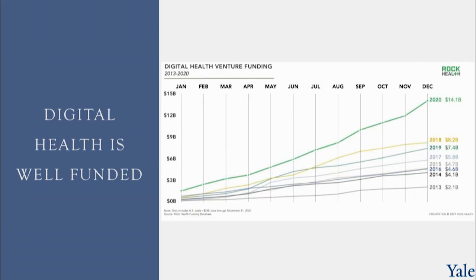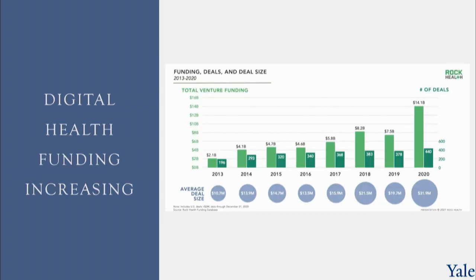Well, one of the main drivers of the growth of digital medicine is funding. And here we see that the amount of money pouring into digital medicine from venture capitalists has been dramatically increasing to the rates of literally tens of billions of dollars, $14 billion in just 2020 alone. And that funding is increasing in the size of the deals that are being done, as well as the total magnitude of money going into digital medicine.